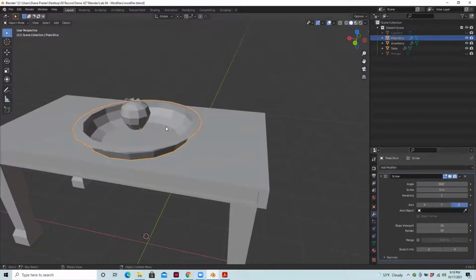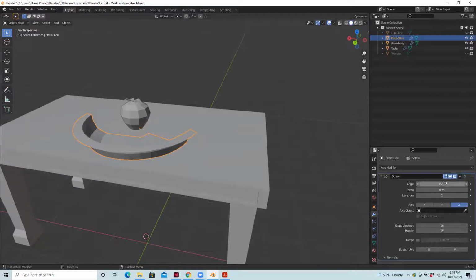First of all, 360 means it's going all the way around a circle, but you could vary that. For example, maybe there's something you're creating where you want it to feel like there's an opening on one side. So you're not limited to 360 degrees. 180 would be half the object.